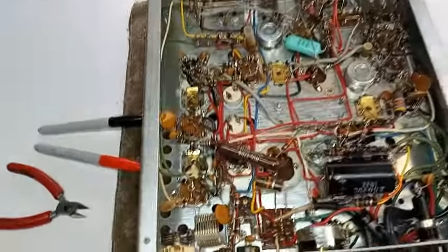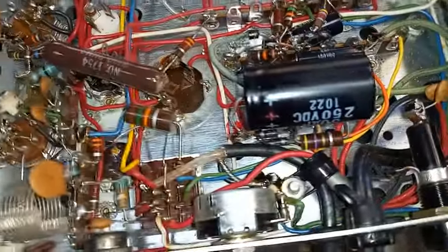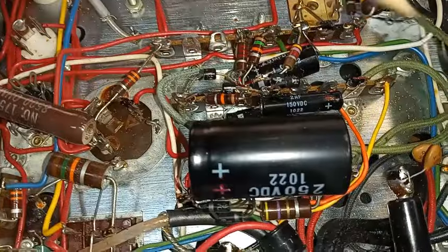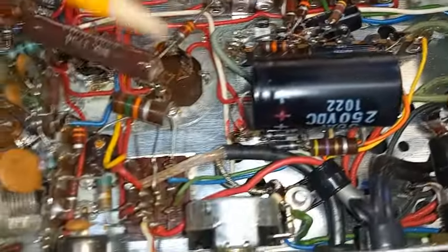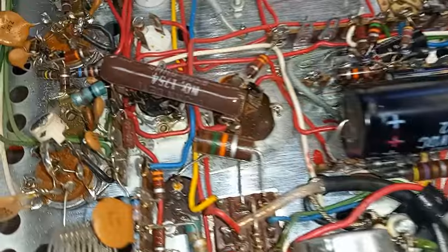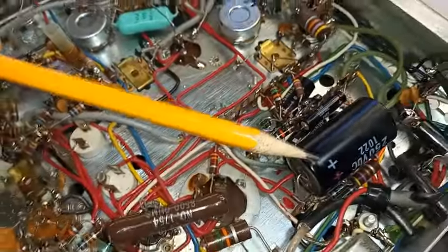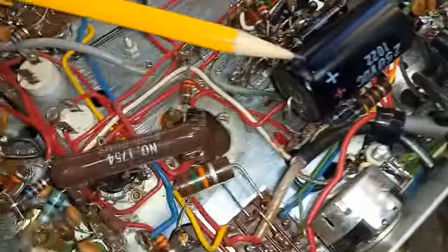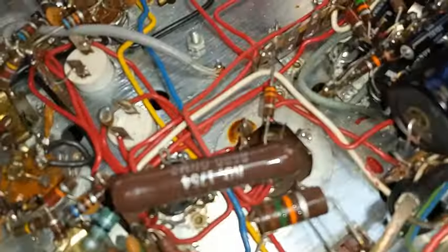I like to start by taking lots of pictures. Take as many pictures as you think you need, especially of the power supply section. This is where a lot of the restoration and replacement of the electrolytic capacitors is going to occur. The electrolytic capacitors are known to be a ticking time bomb. If you've got a radio that hasn't been in use for a long time, there's a good chance you're going to pop the fuse, maybe even pop a high voltage rectifier. We know these are 45 to 50 years old — best thing to do is replace them. So take lots of pictures.